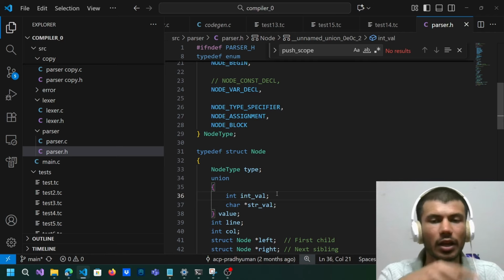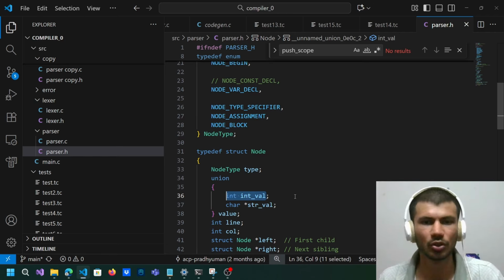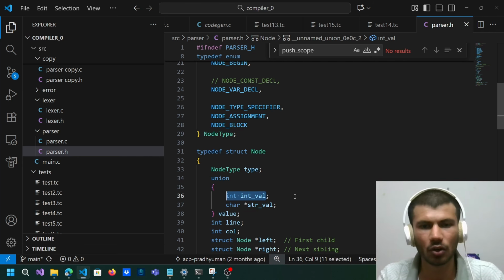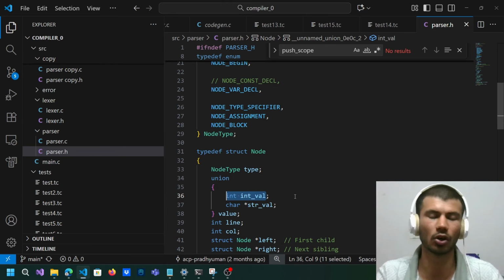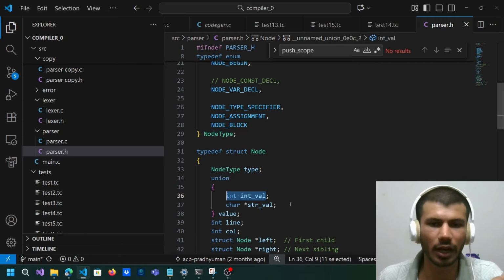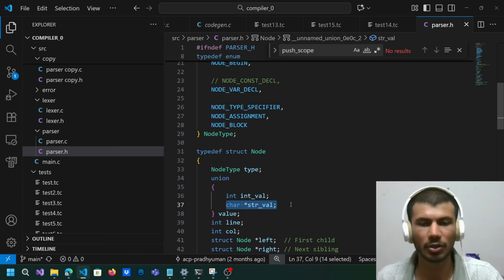And if it's an integer literal, in that case, I have to store it as an integer value. So I'm combining both. It could be an integer literal or an identifier, so that's why I'm combining them as a union. This is a smart way to combine space so that you are reducing the space.